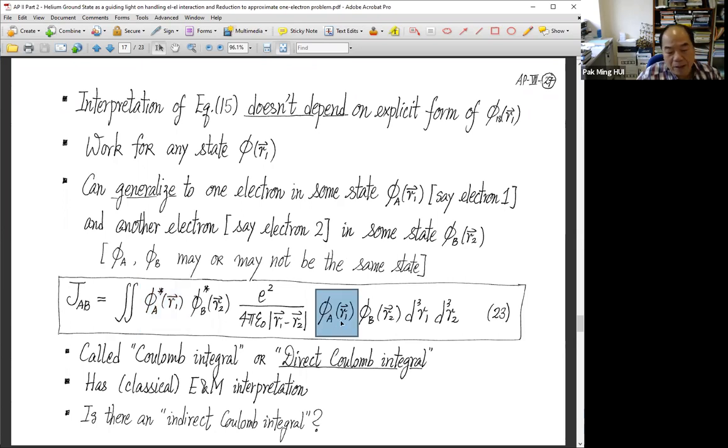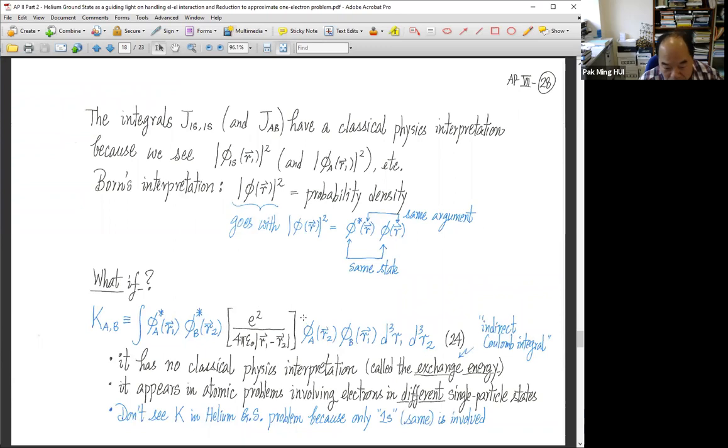Okay, follow me? Now look at it one more time. Now, what if? Okay, follow me closely, please. What if on the right-hand side, this is not R1 but R2, and this is not R2 but R1? Okay, I have two electrons, R1 and R2, right? Two positions. What if this one is R2, that one is R1? Okay, now this is what I just wrote here.